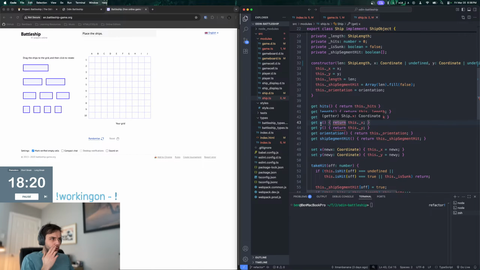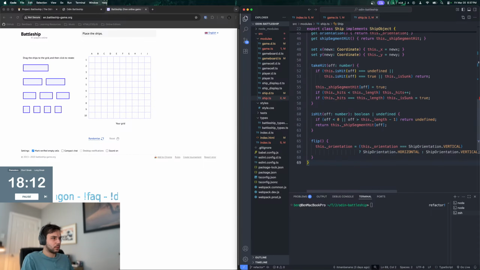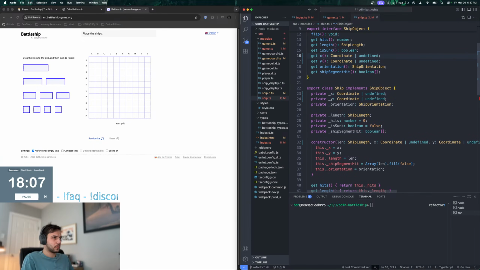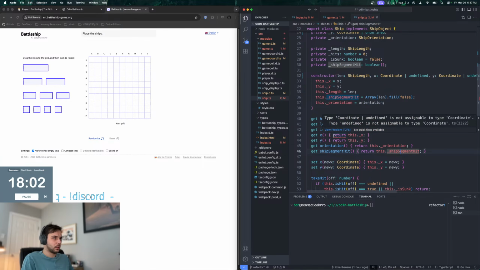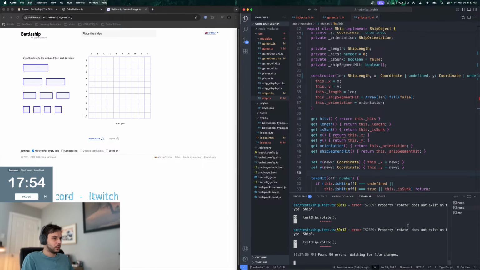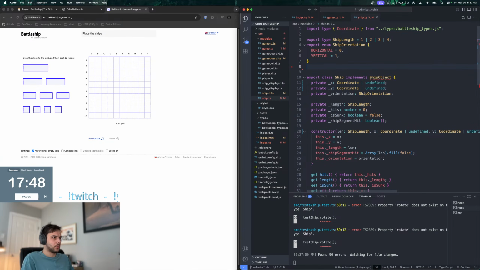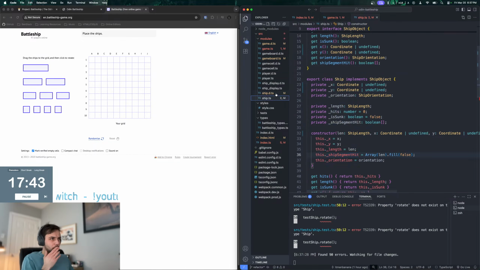Where's the typing of coordinate? Ship.x. Oh, because of this. That should be fine. Oh, do I need to... No. I wonder if I just delete this, whether that'll fix it. No, because I know that's generated here.